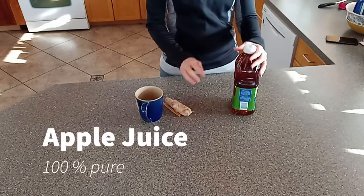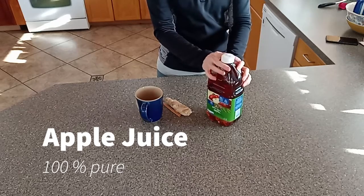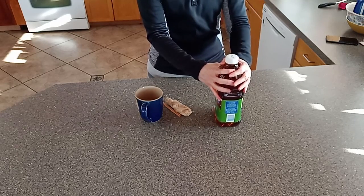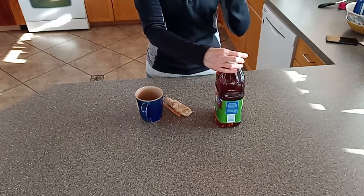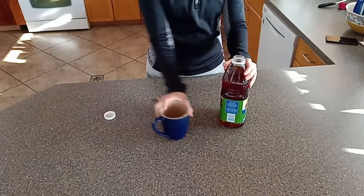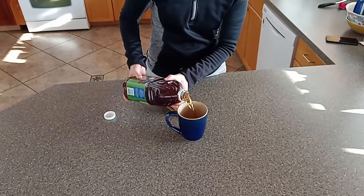You need two basic ingredients and then a third optional ingredient. The first ingredient is apple juice — you're going to want 100% apple juice. You don't want something like a cocktail with sugar added; you want just the apple juice. Apple juice cuts the phlegm in the throat, making it easier to breathe. Pour a whole cup of apple juice into a mug.